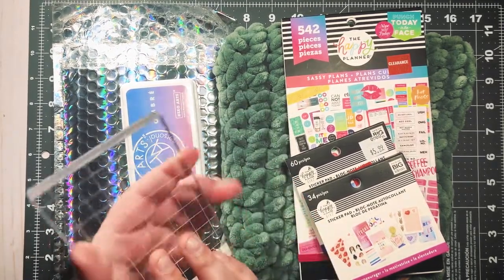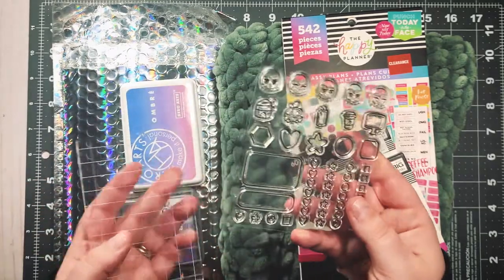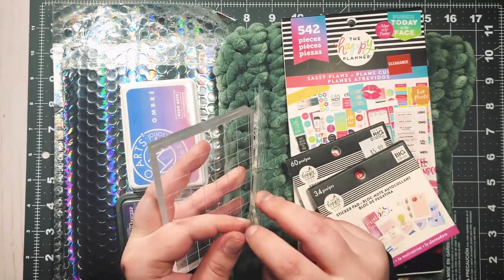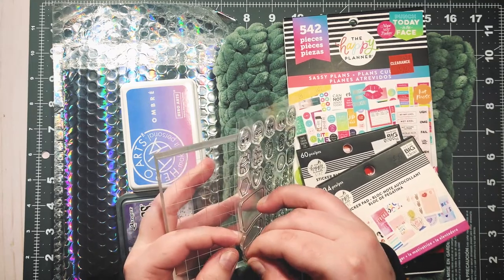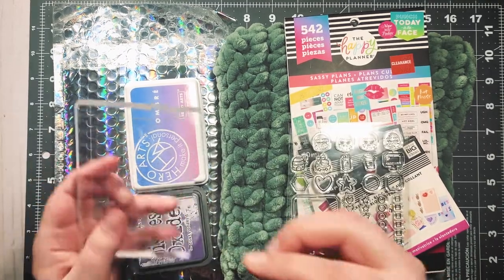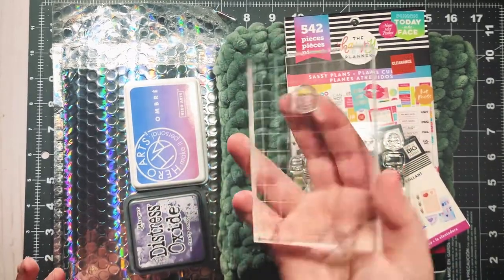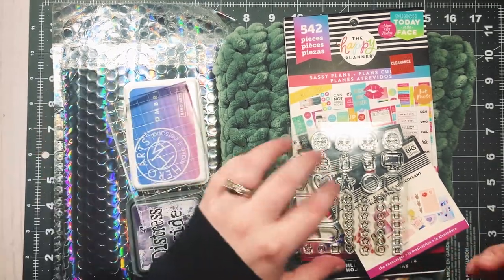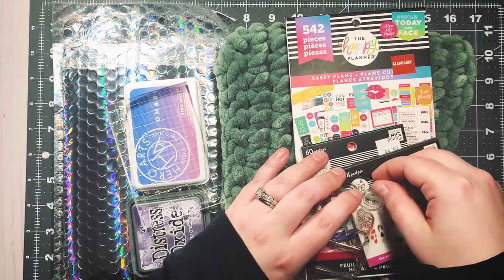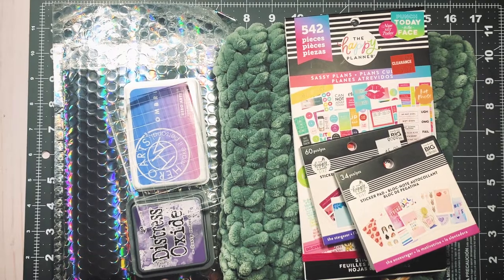The first thing is an acrylic block — and believe it or not, I didn't have one of these. I got this for my stamps from the Honeybee Shop from the Crafty at Heart Babe Box. These are clear stamps, sticky on the back. You peel one off the sheet, stick it on the block, dab it in your ink, and press it onto your page. Stamping is super new to me, so I'll definitely have some videos coming up on my trials and tribulations with that.